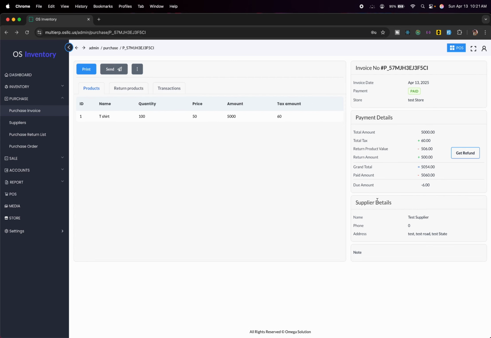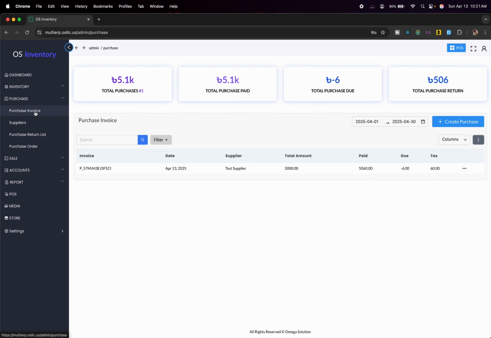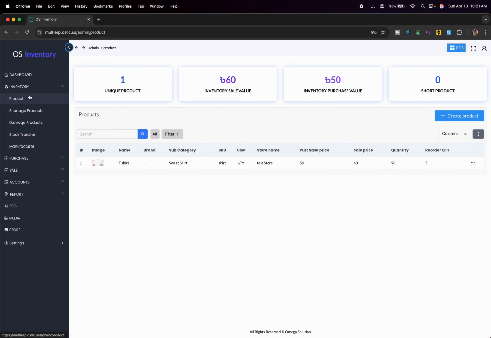Here you can see the product was returned. Right now I can go and check the quantity that's available. You can see we purchased 100, but it's showing 90 right now because we returned 10 of our t-shirts a little bit ago.